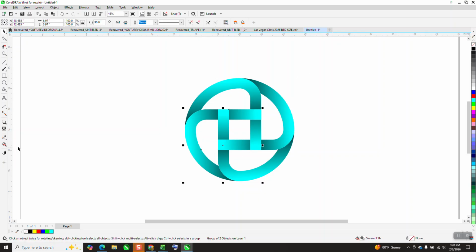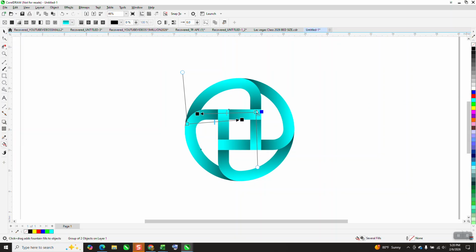Now we can just change our interactive fill tool color, and we're going to go with that blue in both parts. You see, it's giving me the same interactive fill. Then we'll go here, and we'll go red. Probably not picking the best colors to show it off, but you're going to get the idea. Then we'll go with that green.